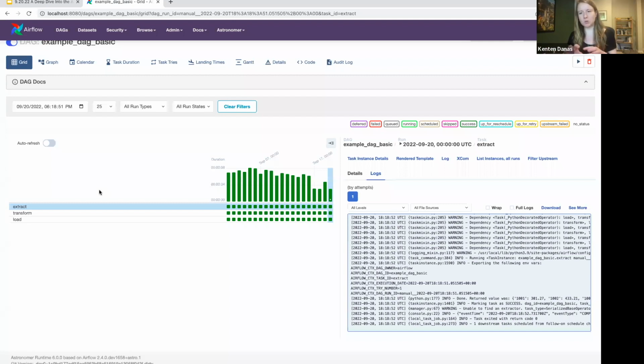So if you have tasks running in parallel in your DAG, you can get inconsistencies in terms of what shows here. That has been updated in 2.4. I'm drawing a blank on that update and what that order is going to be, but there was a change to that in the 2.4 update.